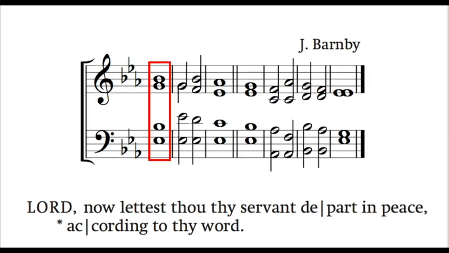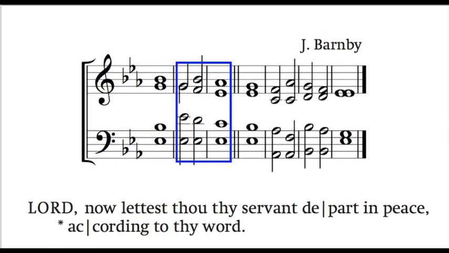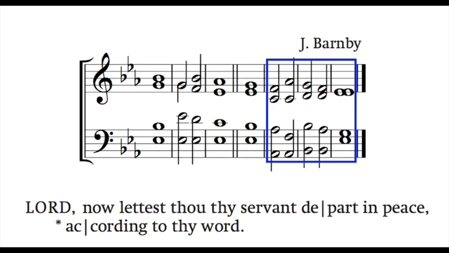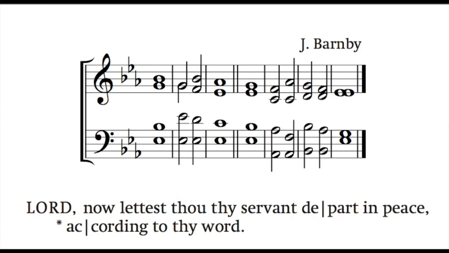In this chant, there is a reciting tone, followed by an ending, or cadence, of 3 chords. Then there is a second reciting tone, followed by a cadence of 5 chords. This is the standard pattern for an Anglican chant. On the page, Anglican chant looks like metered music, consisting of whole notes and half notes.